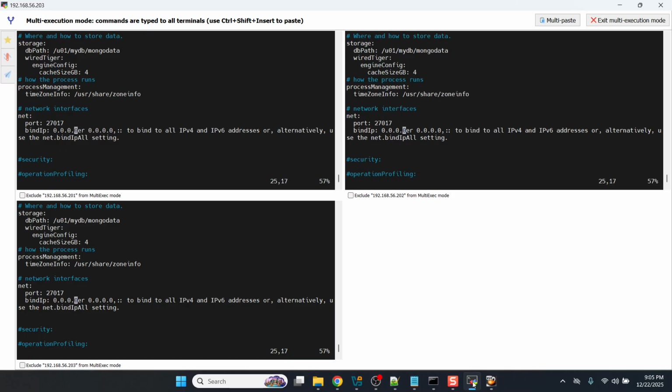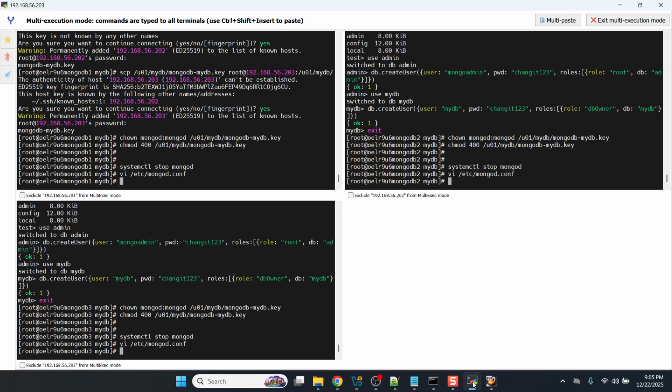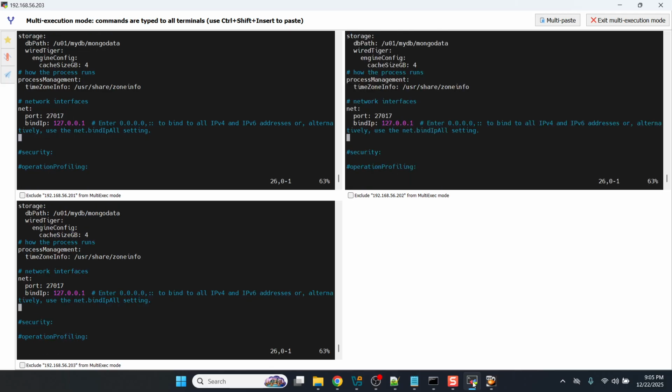Okay, actually again I will change it. Insert is on. I will disable insert. 0.0.0.0.